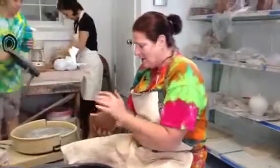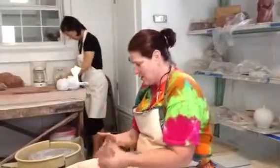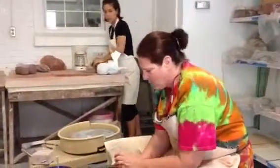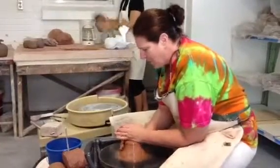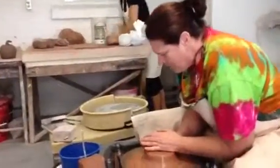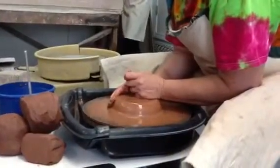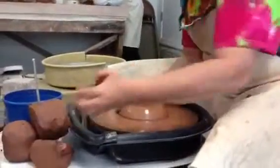Friday, you are going to throw a bottleneck vase. That is basically the basic form. So, lots of water. I tend to move my clay up and use lots of water. Move it down. Move it up. That's pretty centered, at least for me. Get the gunk off.